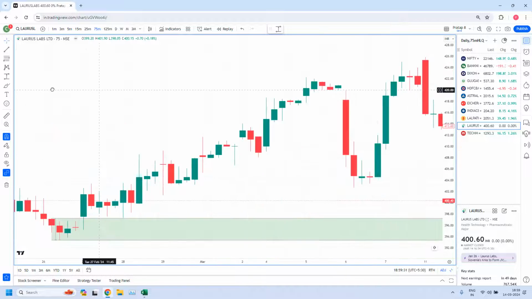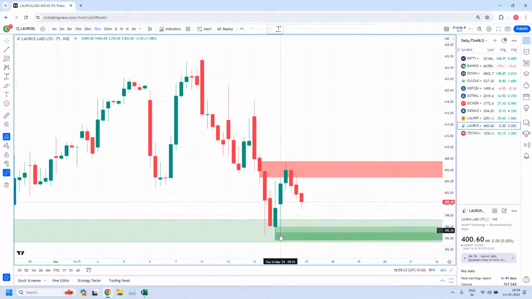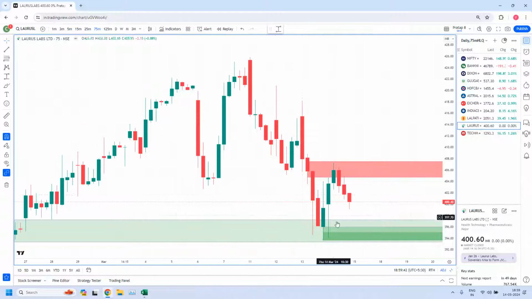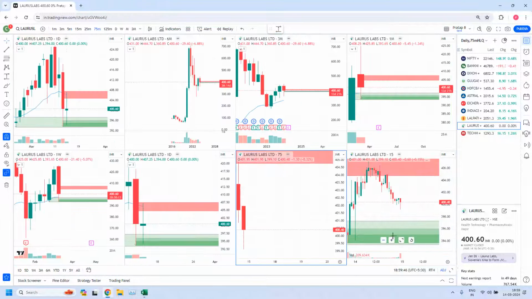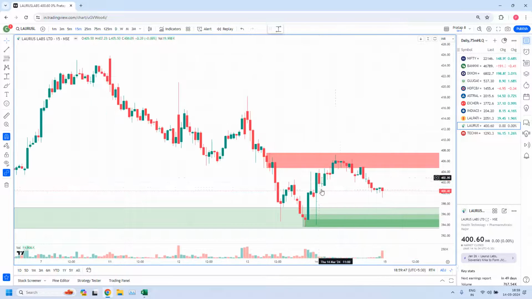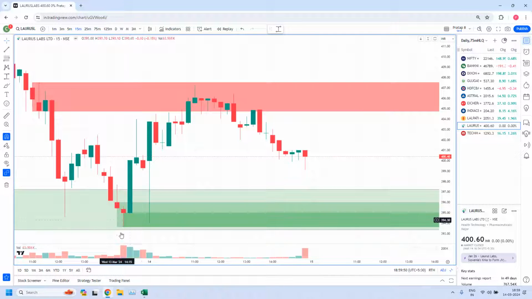So within this area, already prices reached more deep inside earlier, few days back. But at the time, institutions again created a new 15-minute zone. Exactly where we have drawn this. So let me go to the 15 minutes time frame. Look here, we have drop candle, 2 base candles, and a rally candle.